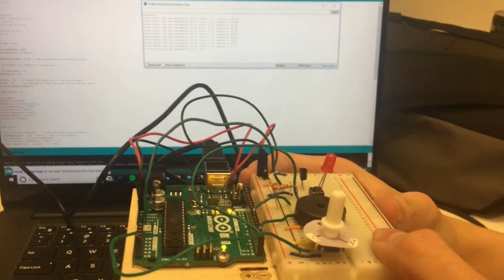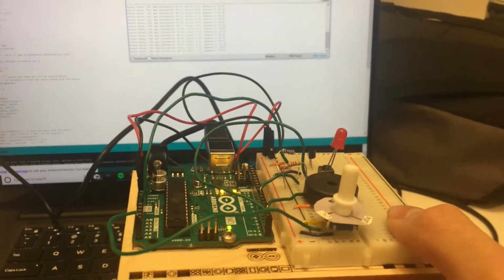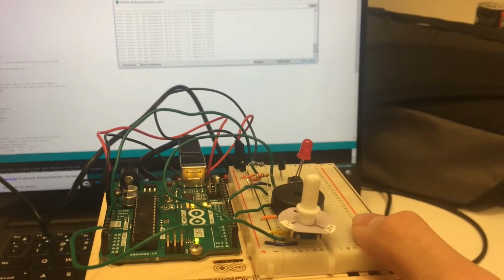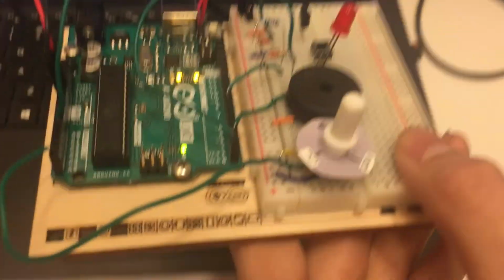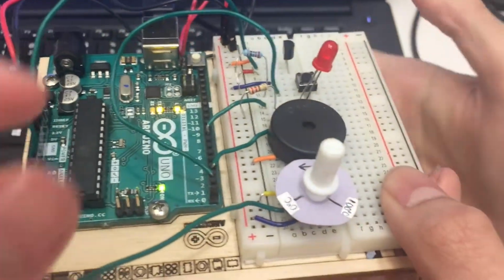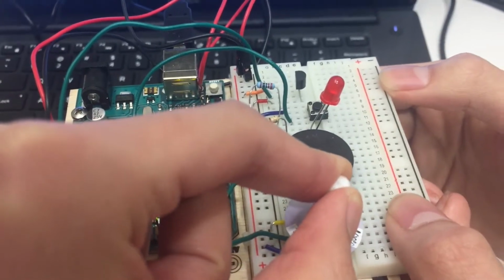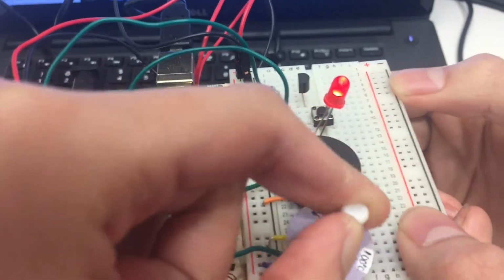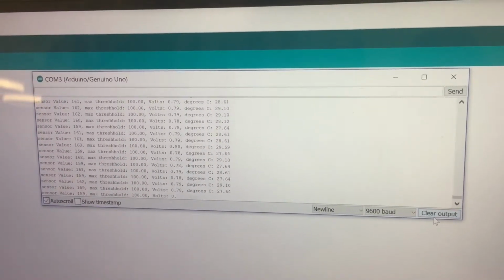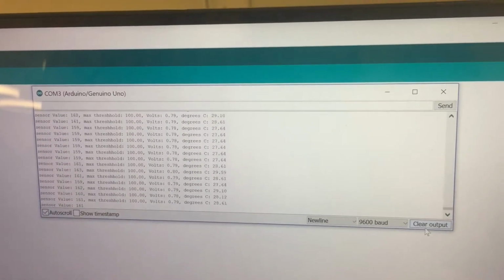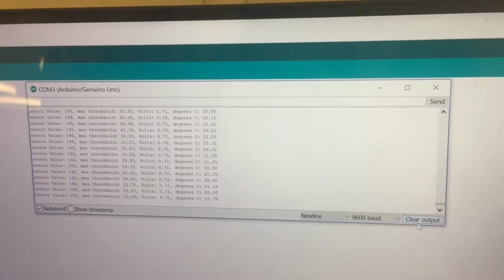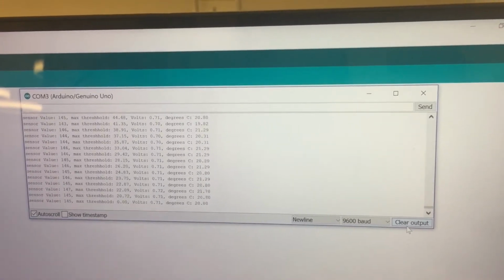So our bacterial environment temperature alarm has a variety of parts with 3 inputs and 2 outputs. First, we have the potentiometer, which acts as a threshold temperature dial. Turning the potentiometer changes the threshold temperature from 0 degrees to 100 degrees. As you can see here, it's currently set to 100 degrees, but when I turn the dial, it can go all the way down to 0 degrees.